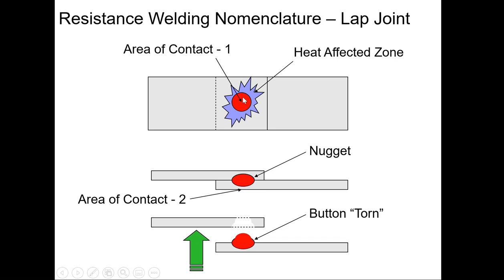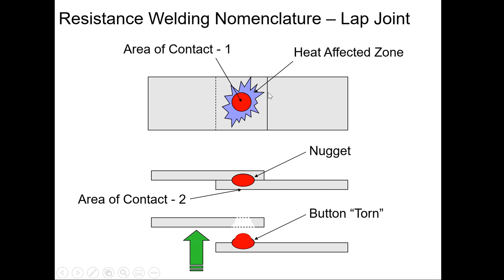So the resistance weld nomenclature, that is the development of all these different things, is we always get our contact area. The contact area is pretty good. The heat affected zone is always known as this area that's on the outside. Now we have to do some metallurgy here in a few minutes. And when we get to the metallurgical side of the presentation, then we're going to find out what we do. What are we doing to the material in the heat affected zones?